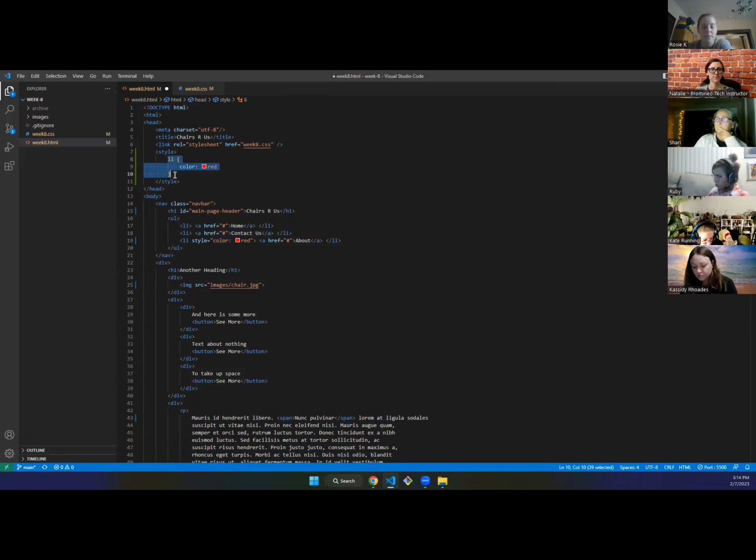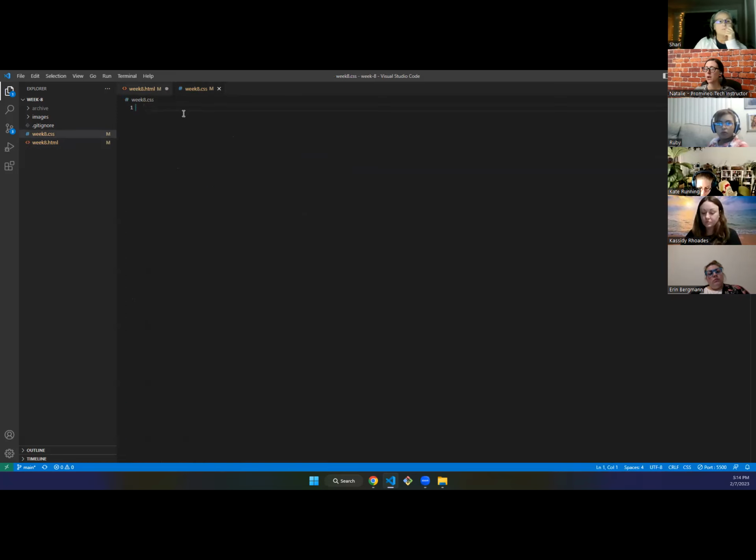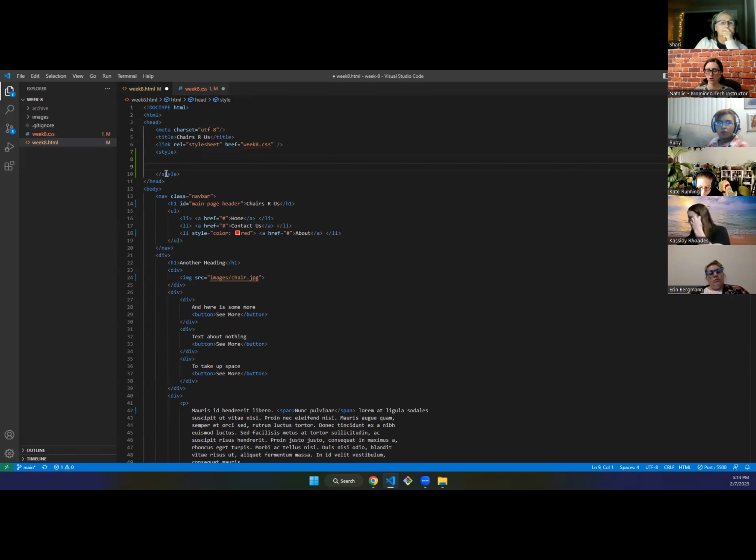So you could keep them up there in the head. This is perfectly fine. It's not usually what we do professionally, but there's nothing horrendous about it. Just that your styles tend to get really long, so it tends to be annoying to have it up there and just easier to have it in another file. But you write it the same either way. So I could put it here or I could put it here, and it's written the same way either way.